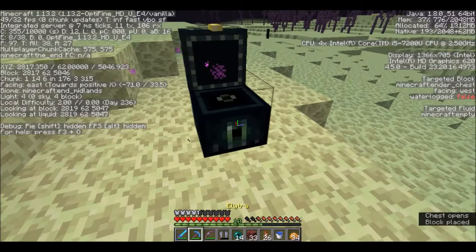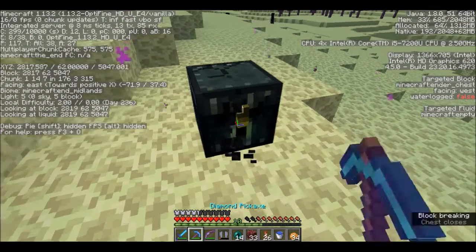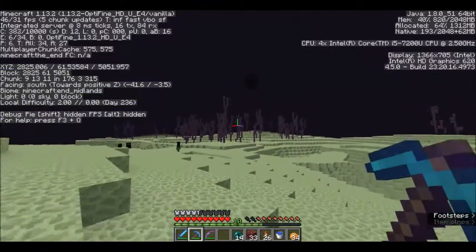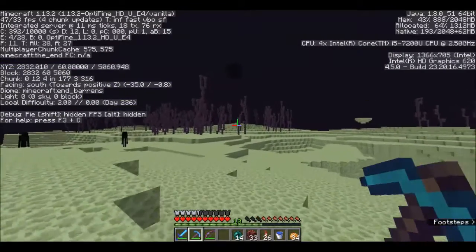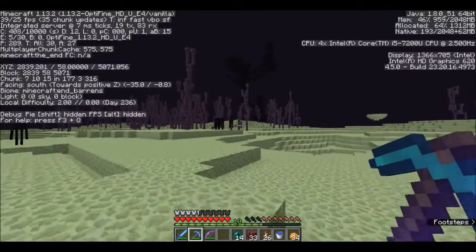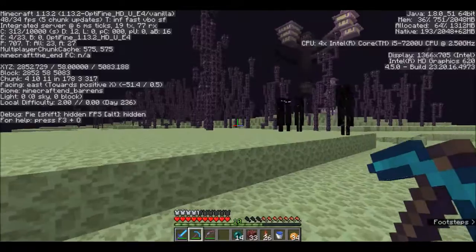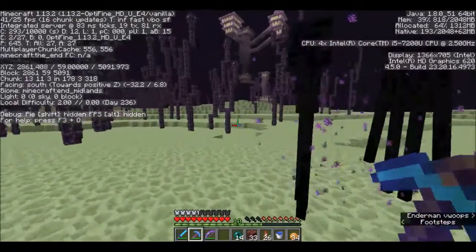Okay, people, I've just spotted a lovely end city in the distance here. Hopefully this one has an end ship. My plan at this stage is just to get a couple more elytras. Oh, this looks like a big city. I want to have at least three pairs of elytras before I go back home.